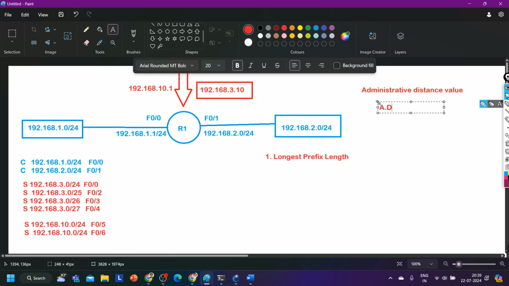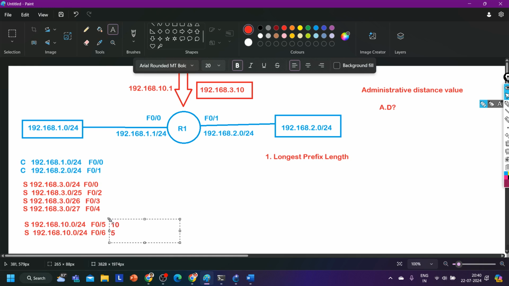So guys, for now just keep in mind that the AD value is nothing but the trustworthiness of a route. Less AD value means a more preferable network. So if a router has two networks with the same prefix length, then the router is going to check the AD value. Let's suppose here the AD value is 10 and here the AD value is 5.